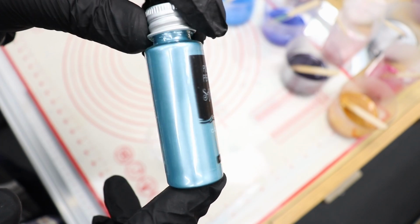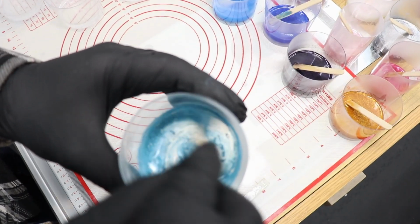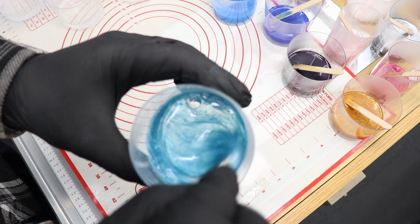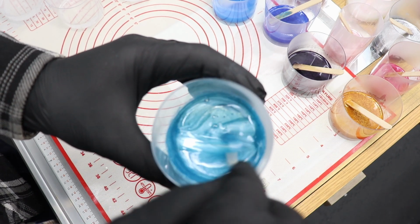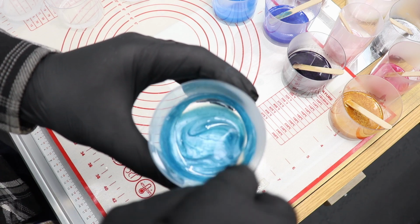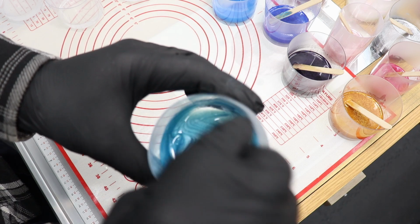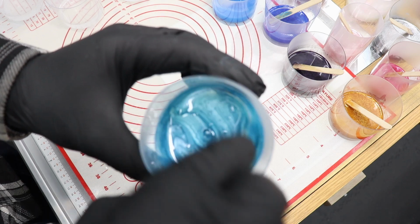Another one. So as you can see, the palette of colors that you can buy at Resin Pro is really, really nice. 20 different colors. I think that's plenty for any projects. Obviously, remember, you can mix them as well, so you can create your own colors. So that's always a possibility here, guys.